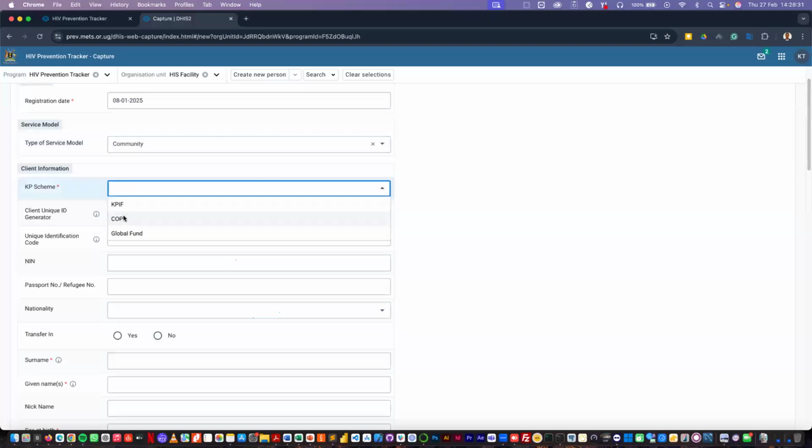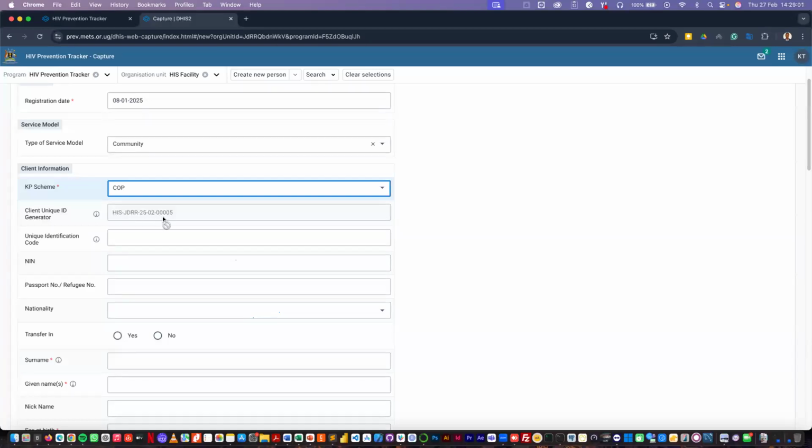The service scheme, we all know that we use COP and the rest of it. So I'm not going to fill up this form for the interest of time because I believe we've all gone through this. It's just the interface that is really different. A few things to highlight is that we recently introduced, from the upgrade, the client unique ID generator. And this was something that was being requested from you guys, for those that don't have the KPIC generator or have issues with generating IDs: how do we navigate the challenges of having unique IDs for the clients?